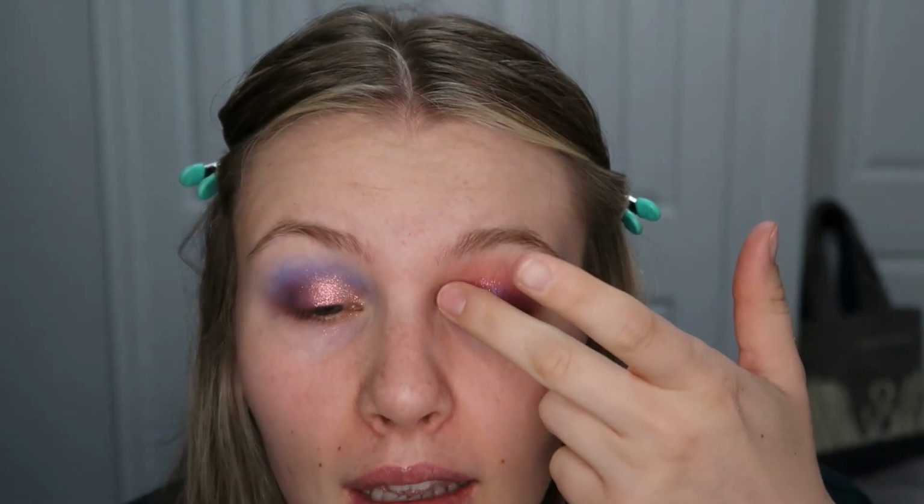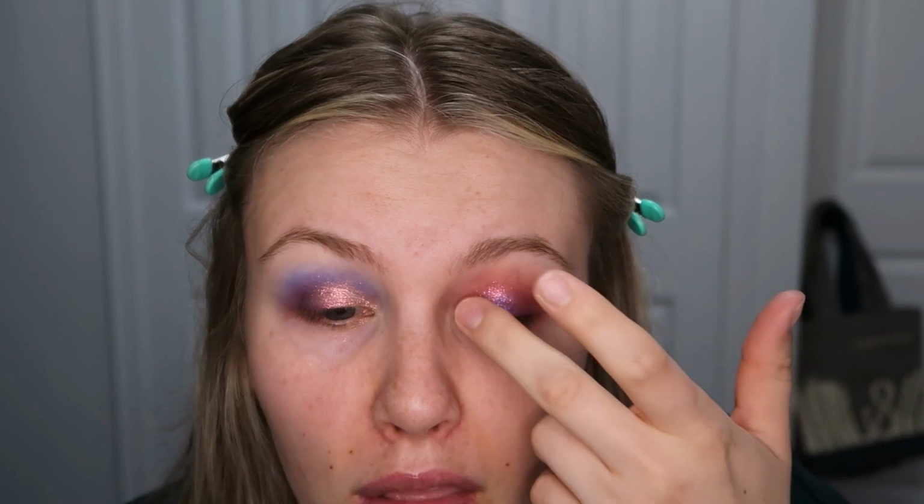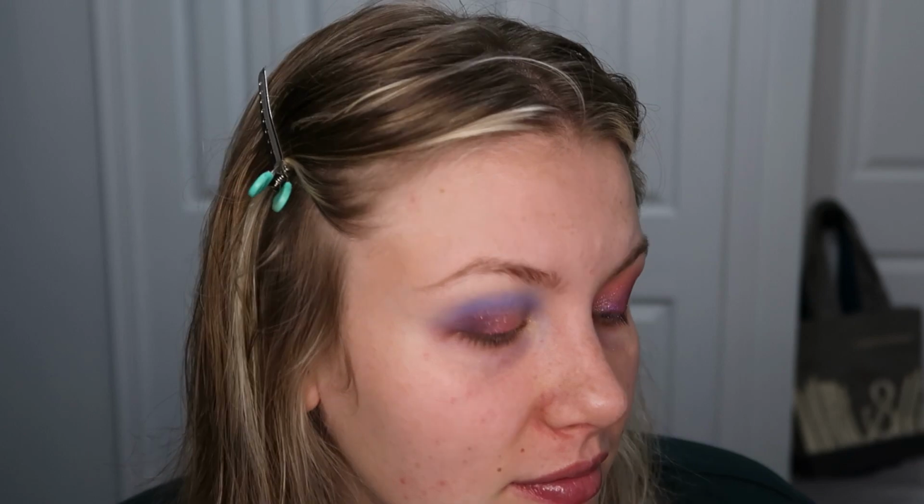I was trying to make the shimmers on this side very purple heavy and this side pink, but because this has that pink flip to it next to the pink mattes, the pink in the shimmer is really coming through and you're not getting much of the purple base, but I guess I will just go with it. Looks really pretty though.